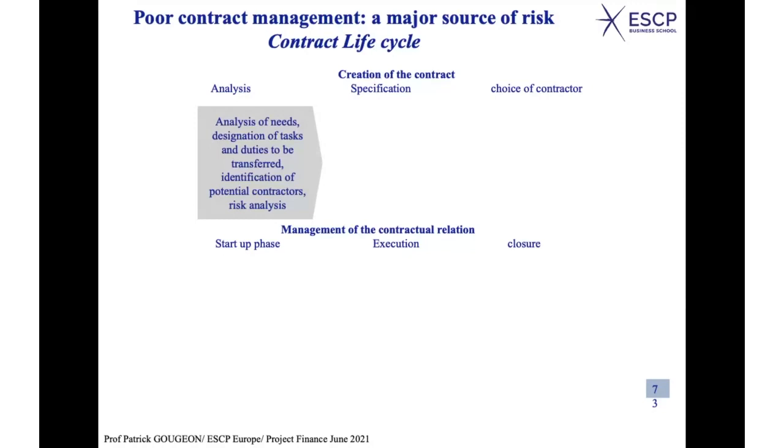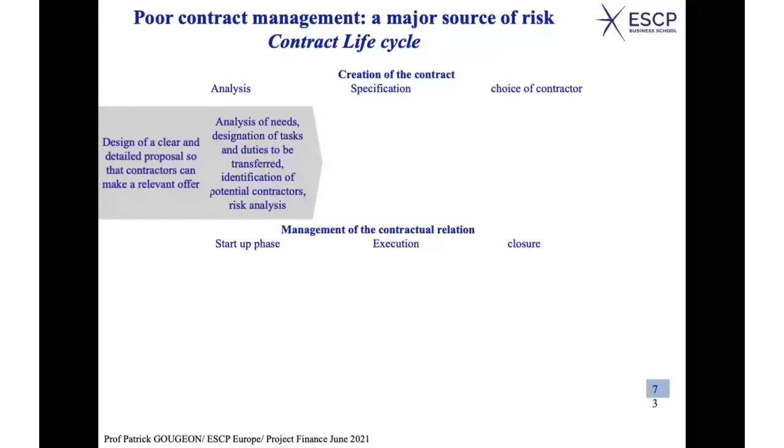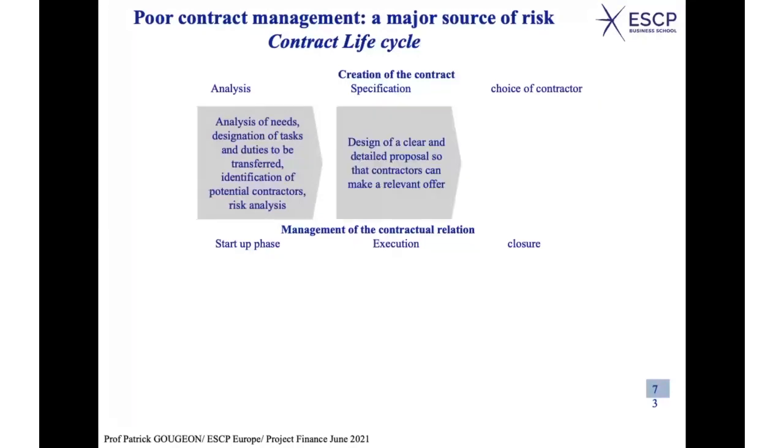Those who should be in charge should indeed be those who are going to operate and be involved in the transaction. So now, let's assume that this has been done. Now you are going to move to the next phase, which is specification. Well, we know what we need. We have a clear view of what we expect the external partners to provide us with.